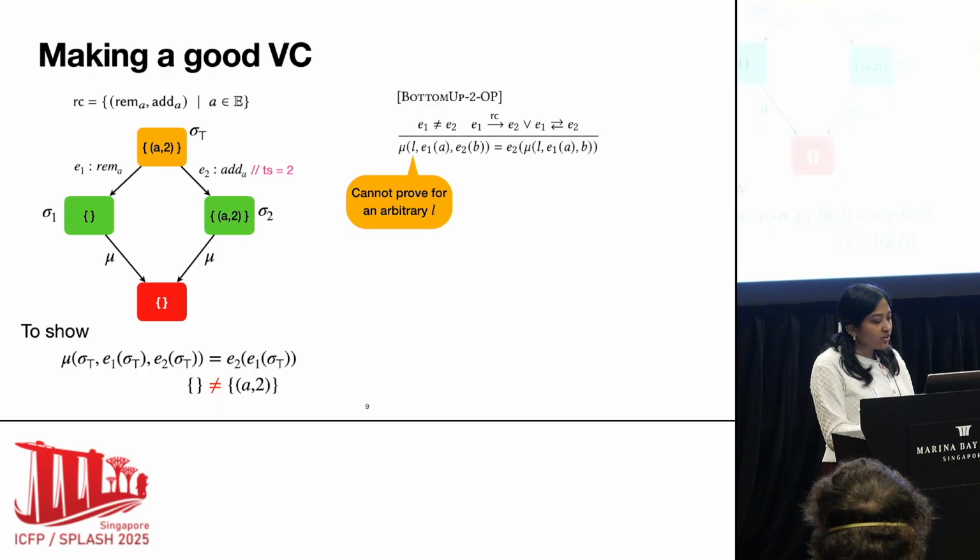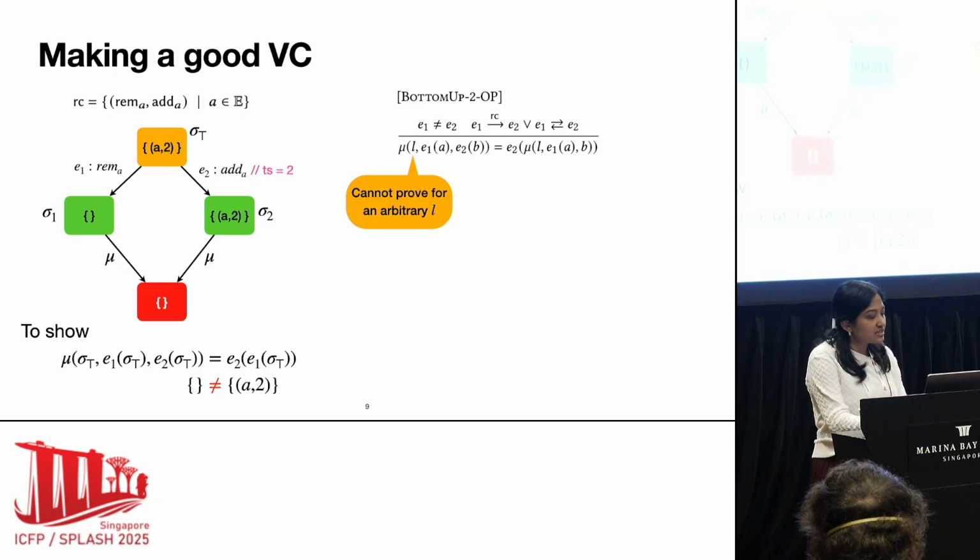To make this more concrete, consider the same execution except that the state at the LCA contains (a, 2). So, if the replica 2 attempts to add the element a with the same timestamp, we get the same state. The linearization order remains the same as that of the previous example, but you see that the left hand side is not equal to the right hand side.